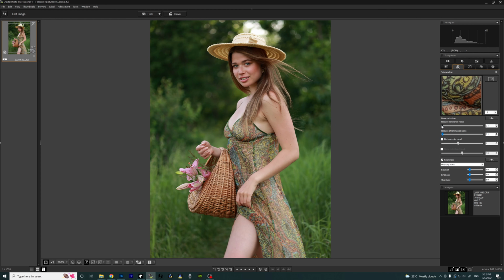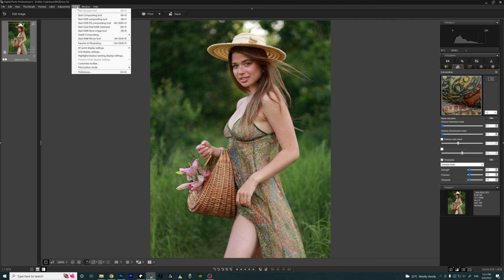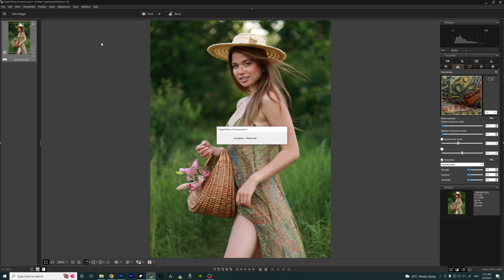And that looks good. The reason why I don't like to add these noise reduction filters is because sometimes it makes the image look really blurry and it takes away some of the detail. I would rather have a little bit more grain than the image looking blurry and unnatural. So that's ready, and I'm just going to press Tools and then transfer to Photoshop and start the edits in Photoshop.